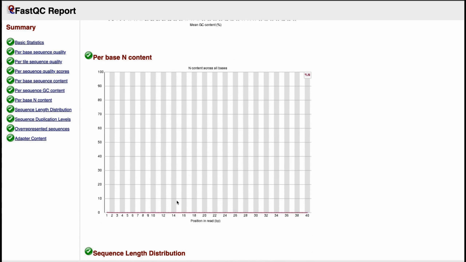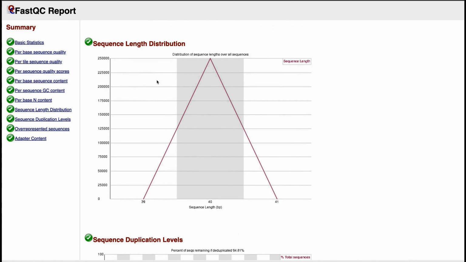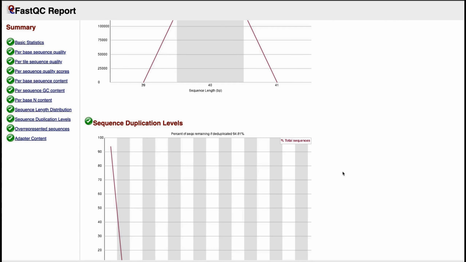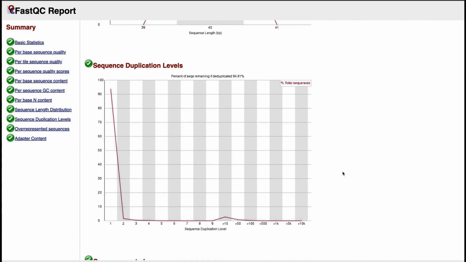This figure shows a frequency of unidentified bases, and when it's empty it's good news. Now the length of the sequences on average is 40, and in case of Illumina it's fixed, nothing to watch. Duplication is a little bit confusing word because we don't talk about mapping yet, it's just a sequence.